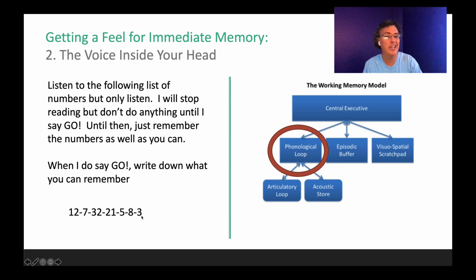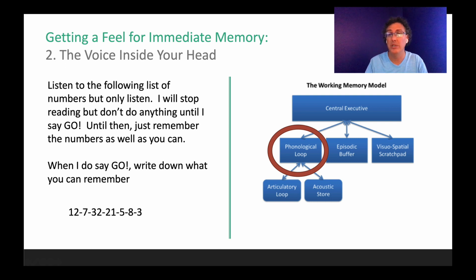So now let's connect with this term immediate memory. You'll have a sense, this is a kind of situation where I said, hey, remember these numbers. And I'm not asking you to retrieve them from memory. I'm asking you to hold on to them. Keep them there. Keep them alive. And that's why it's considered immediate memory, because it's right there. And you can just give the output as soon as I ask you to. But it's not about storing something and bringing it back. It's about keeping it alive right after you hear it. And that's why it was originally called immediate memory.